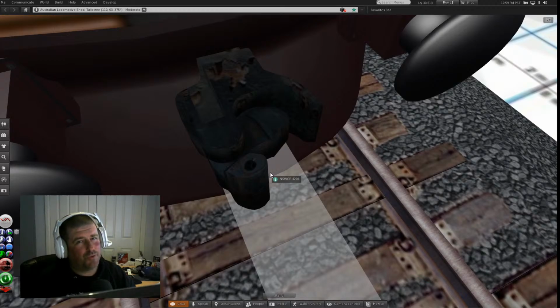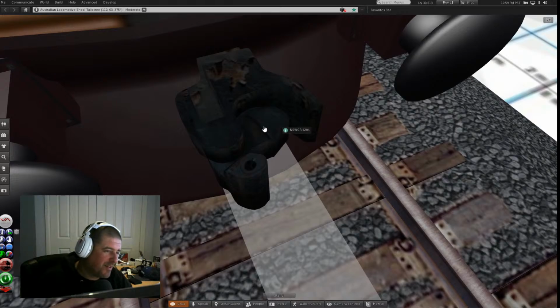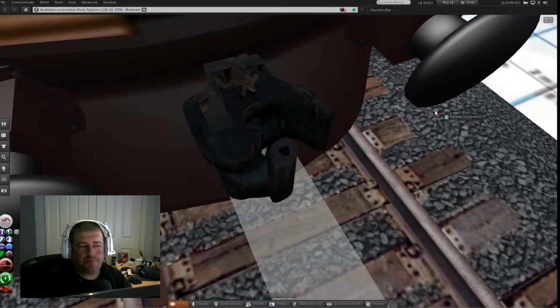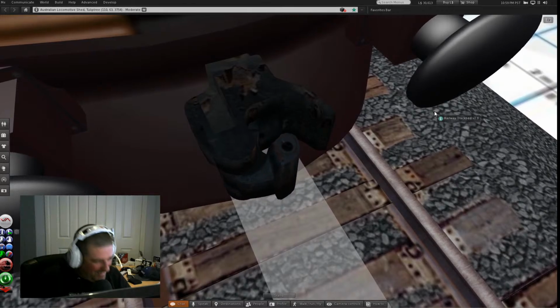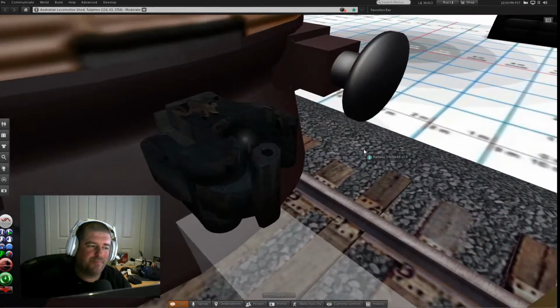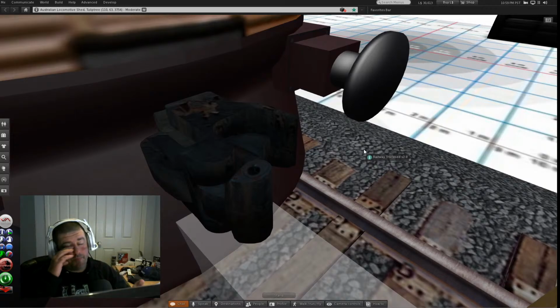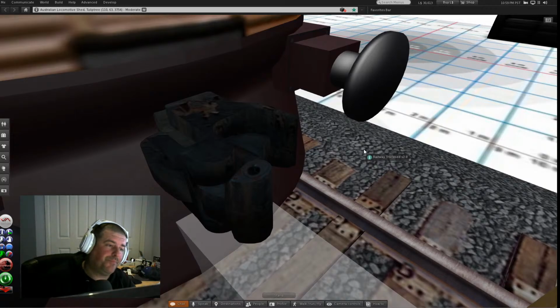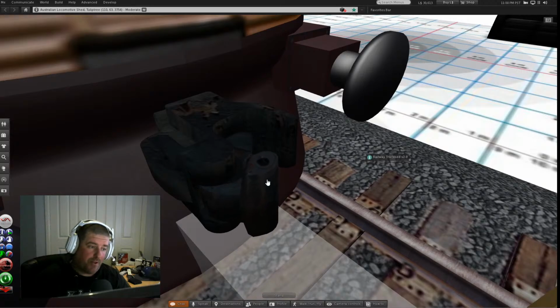I've got a door sound on there at the moment, just for fun. This is probably one of the first generation ones that I've got. If anyone's actually sitting inside the locomotive, you should be able to touch that, and it should automatically close.